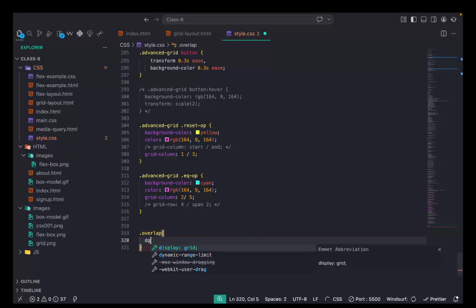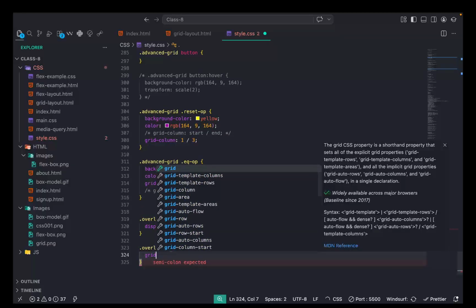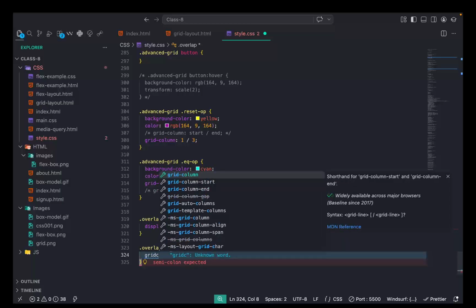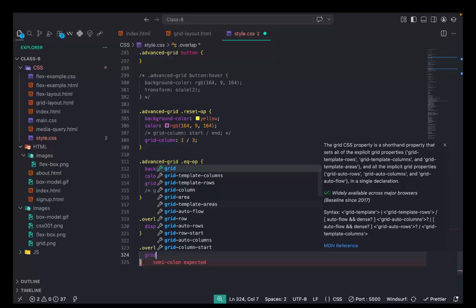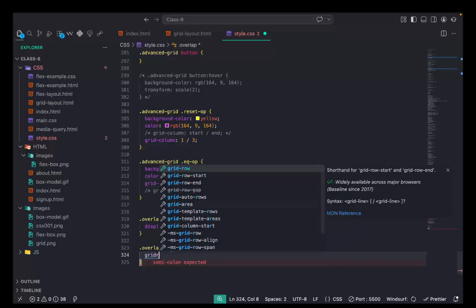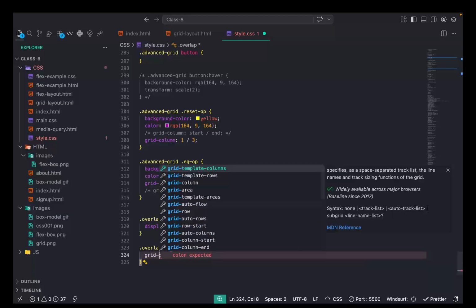So what we just do is display it as grid. Then for everything that is inside it, we have the grid column and we have the grid row like that. Again, we have the grid area, but we will not be explaining that for now. We can talk about that later on. So we have the grid row. This is going to be 1, no, that one is for the column. Let's use column. Yeah, let us do it like this.